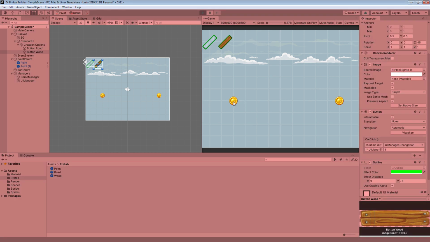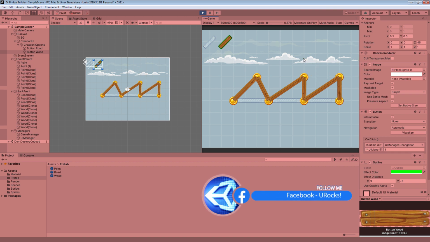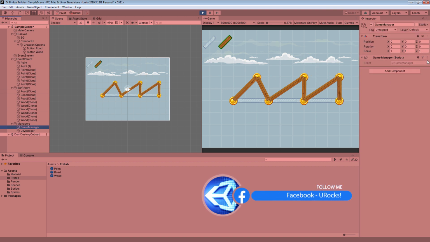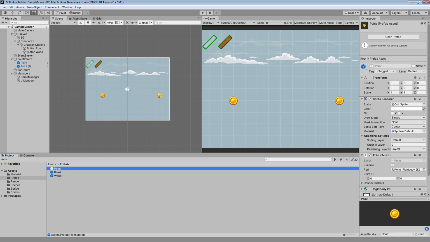Now let's test it. And first we can see the road is pre-selected. And then when we change the wood, it's also working. But we can see our wood is on top of our point. So let's fix it. Select our point and let's change order in layer to be 1. Now this is fixed.